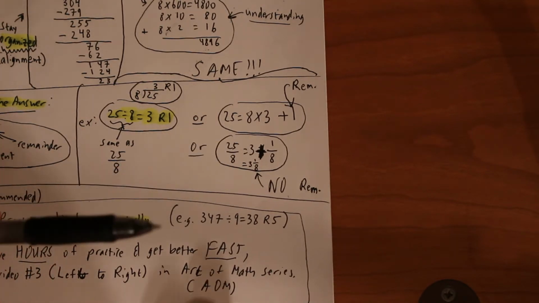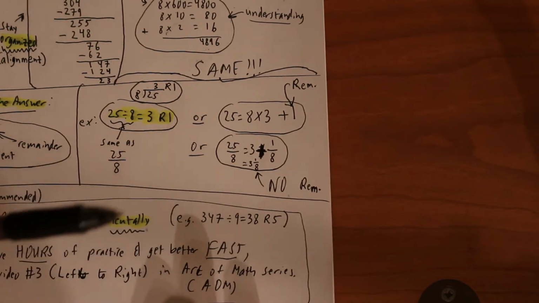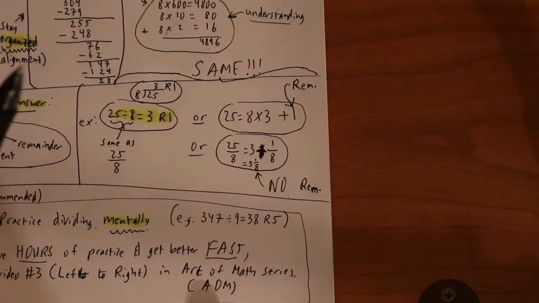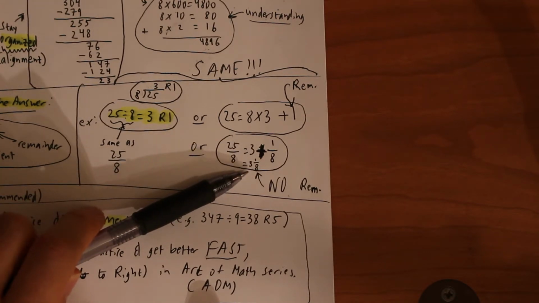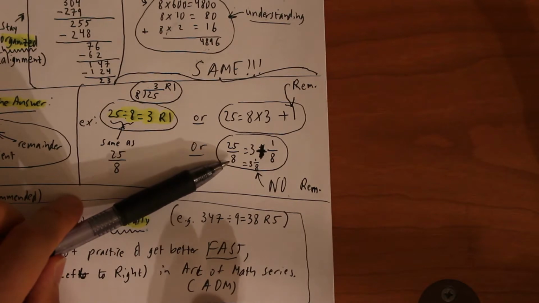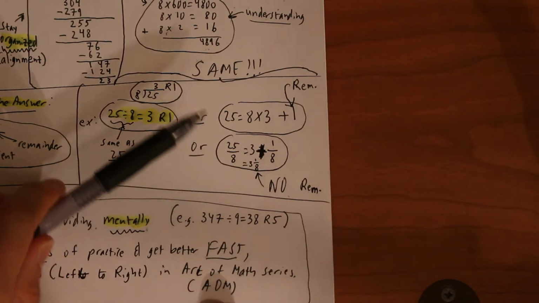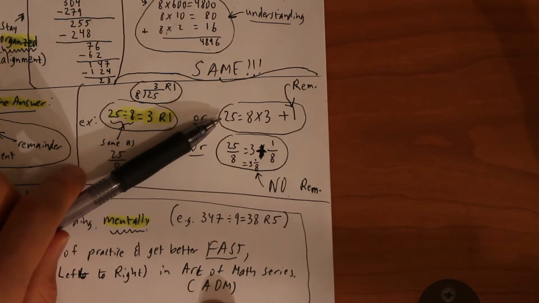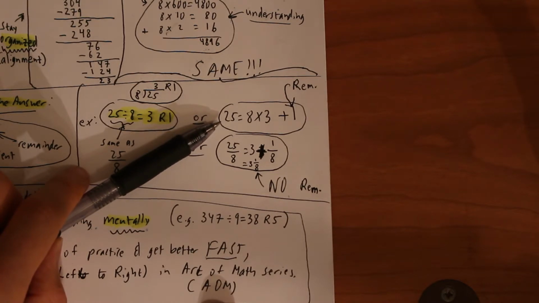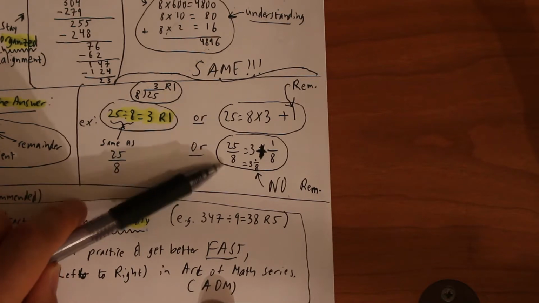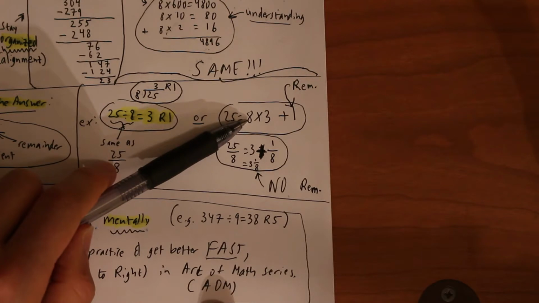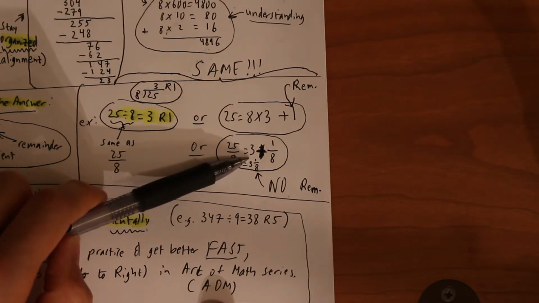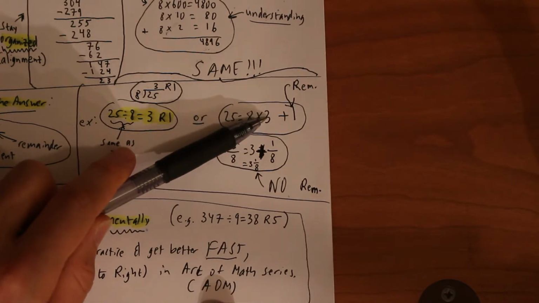Now, I want to show you guys 2 ways of doing this. So for those of you familiar with fractions, I would think about it this way. Just simplify this and you get 3 1/8. For those of you not really familiar with fractions, let's think of it this way. So we're going to take this above step, and all we're going to do is divide everything by 8. So what happens there? 25 divided by 8, well, that's 25 over 8. I just wrote it. What's 8 divided by 8? Nothing, so that's why this is just the 3. So 8 times 3 divided by 8 is just the 3.